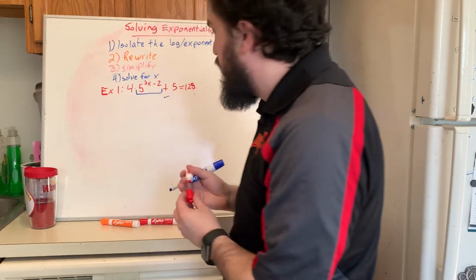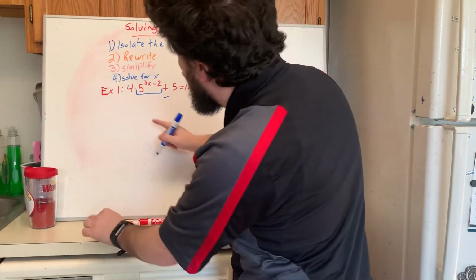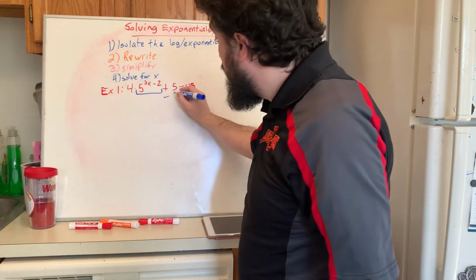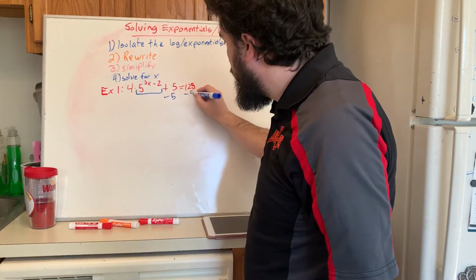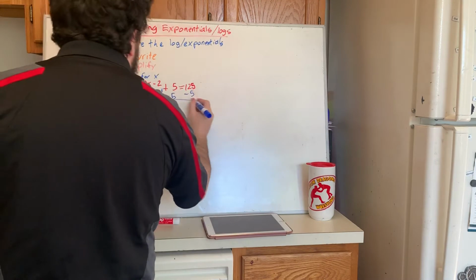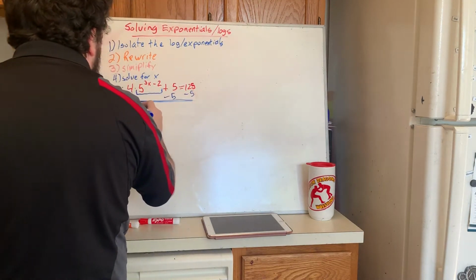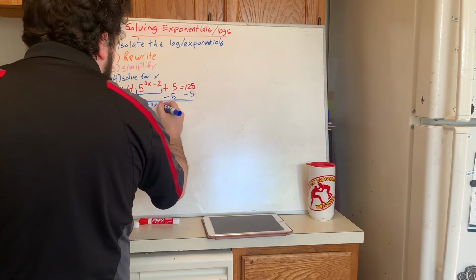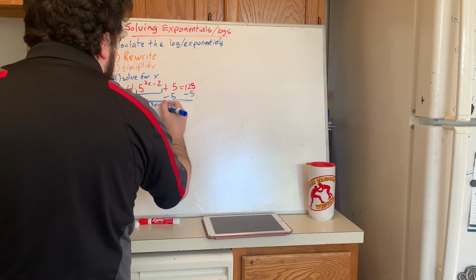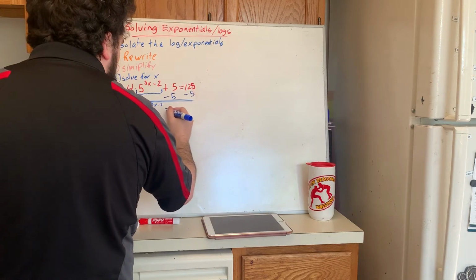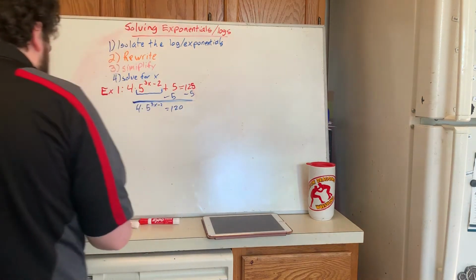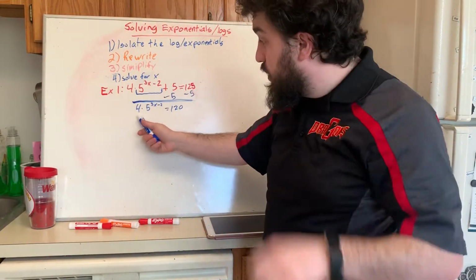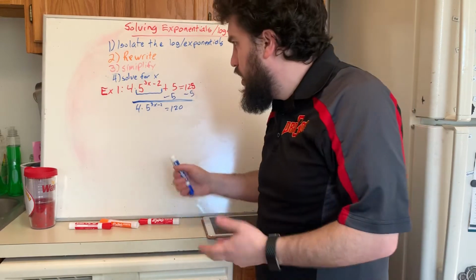So this is fine with the example I did upload. So 4 times this exponential plus 5 equals 125. Let's get rid of the 5 here. So that gives me now 4 times the exponential, so that's 5 to the 3x minus 2 is equal to 120.